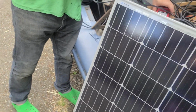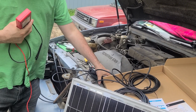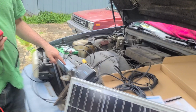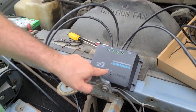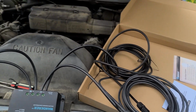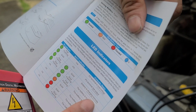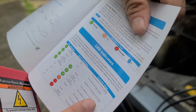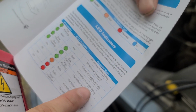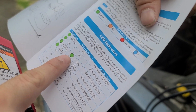All right, so it should be hooked up, the battery should be charging. Let's look at what it says. It looked like everything is good. Let's look at the manual. Let's see what the slow flashing is. It is charging normally. Battery is in float charge. Slow flashing. Fast flashing is over voltage.